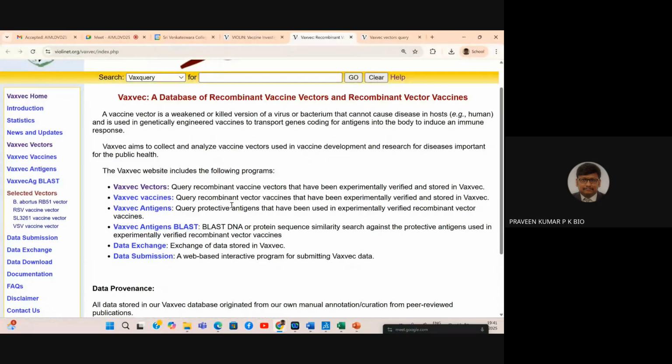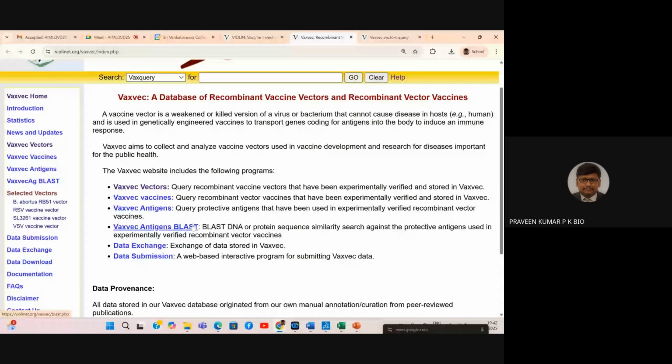Similarly, for producing vaccines at pilot scale, one should have knowledge of vectors. One needs to know the plasmid DNA information and what insert DNA we are able to insert. For vaccine antigens, BLAST can give you information on what antigen has to be incorporated, and what insert DNA can be incorporated into the plasmid.